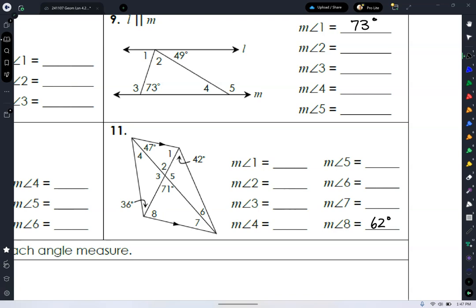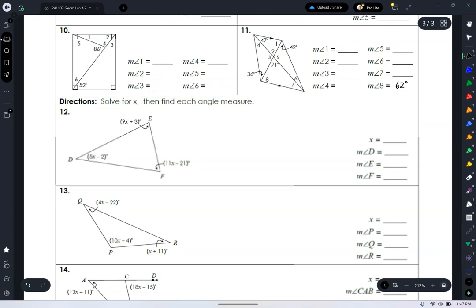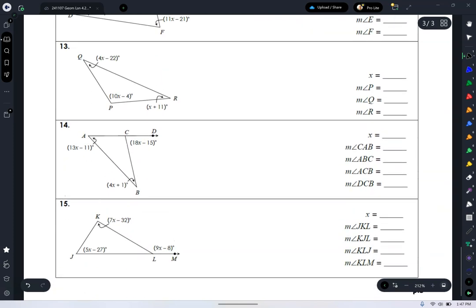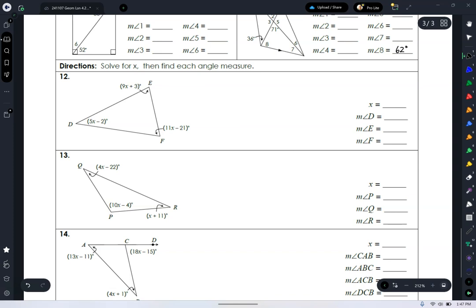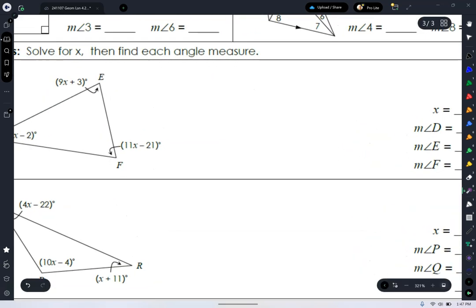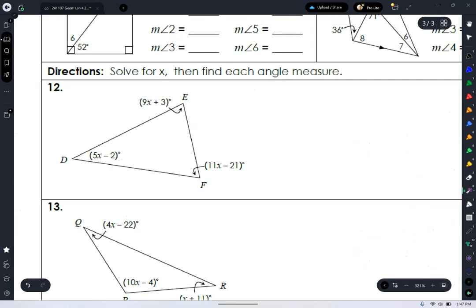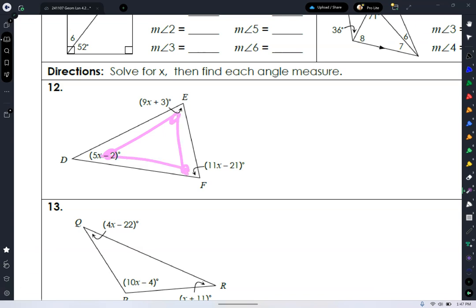And then lastly, you can see that you've got 12, 13, 14, and 15 here using your 2 theorems. And then you would just set up some algebraic expressions to model these theorems, right? So let's just talk about 12 for a second. Is 12 an example of angle sum theorem or exterior angle? What do you think? Angle sum theorem. Okay, so then the measures of the three interior angles of the triangle have to add up to what?